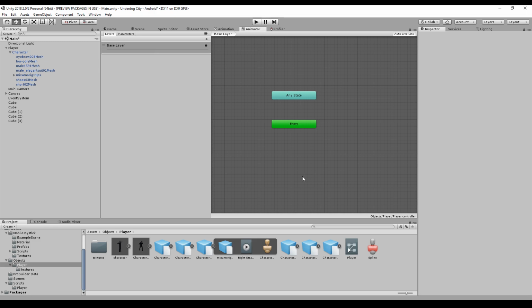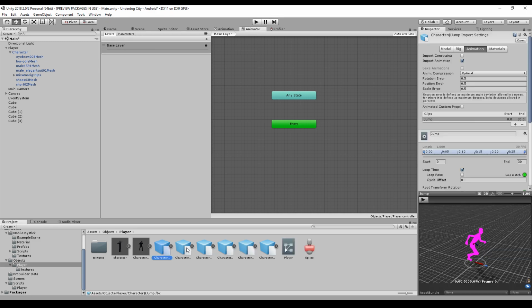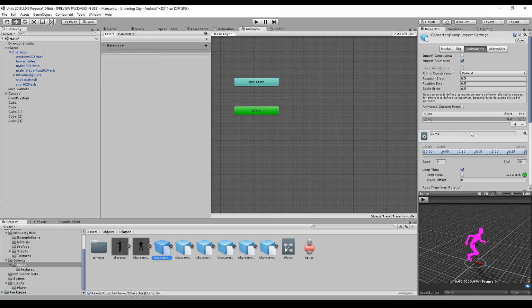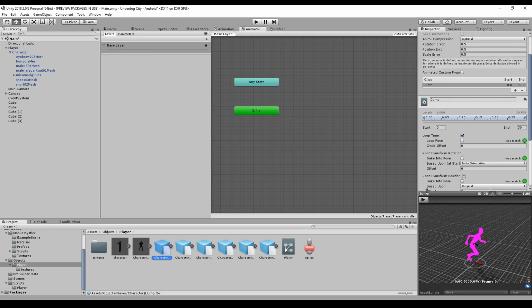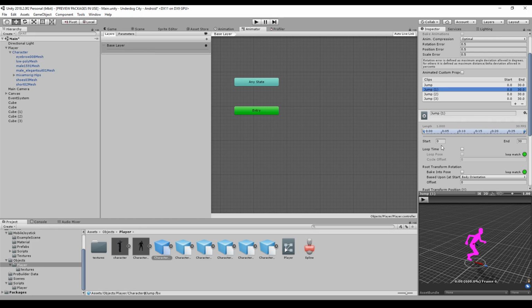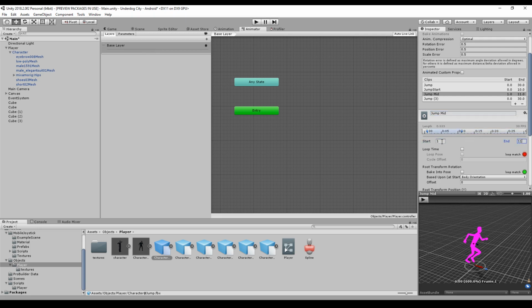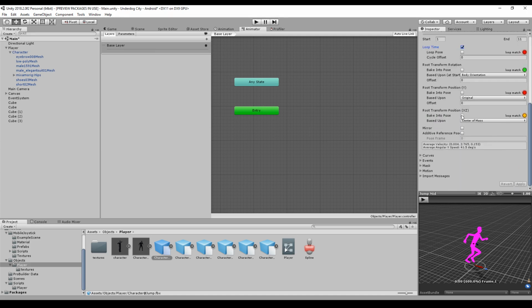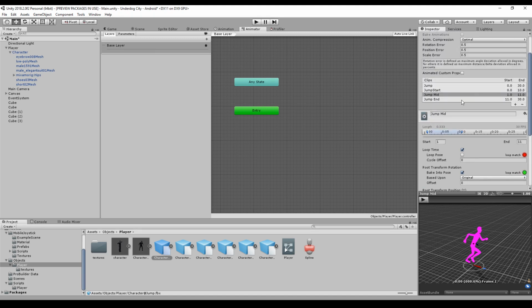So I have downloaded some of the animations from Mixamo, and now it's time to use them. So for example, I have a jump animation, and this jump animation is basically a jump. And what I will do right now is to separate the jump animation. For example, start 0 to 10, it's jump start. Then we have jump mid from 10 to 11 and jump end from 11 to 30, and the jump mid should be looped. We apply this. We set everything to original and bake the position into the pose and do this with everything, and then we are good to go.